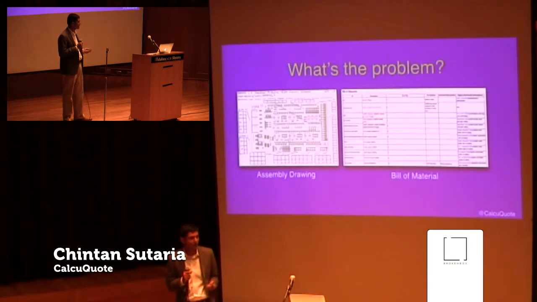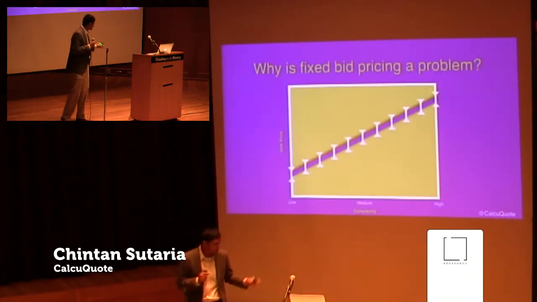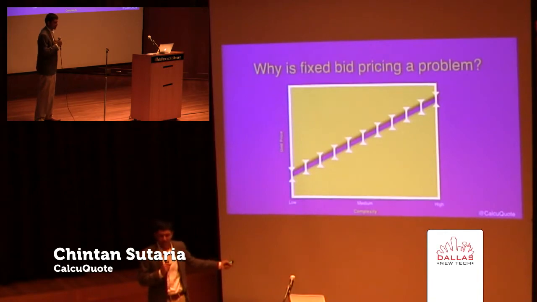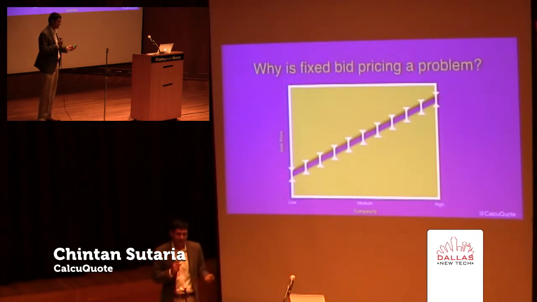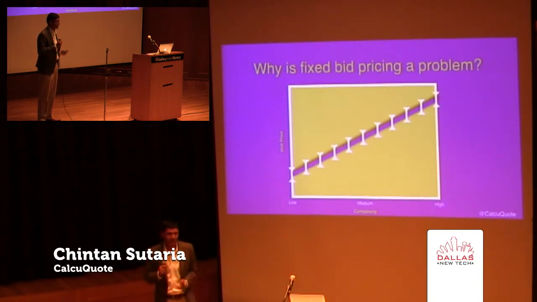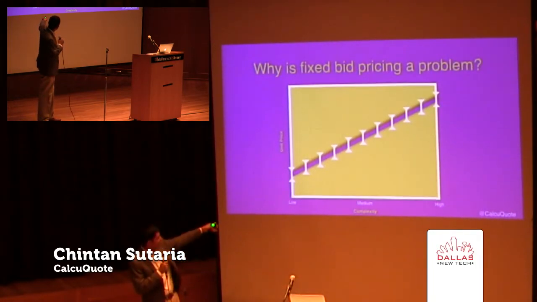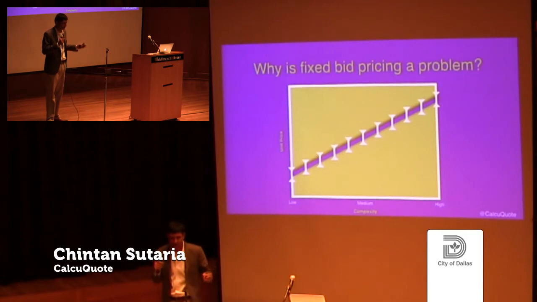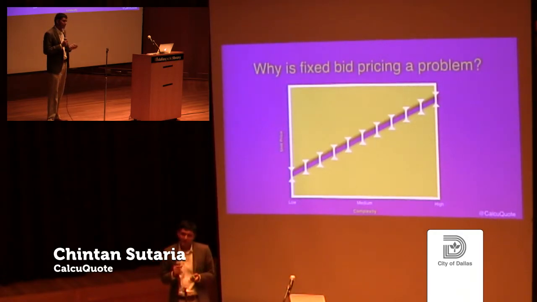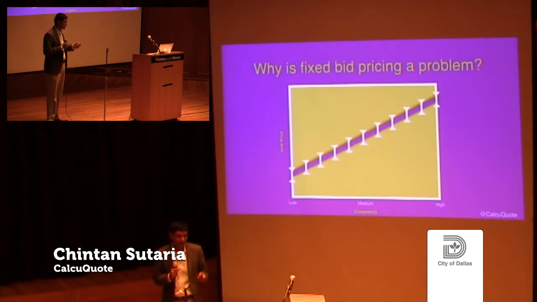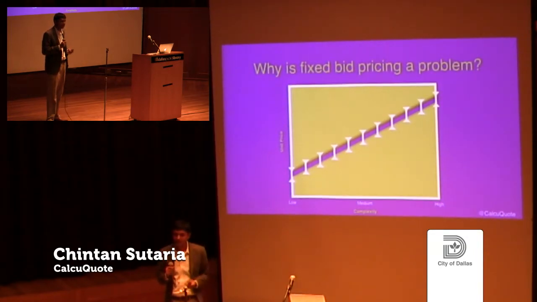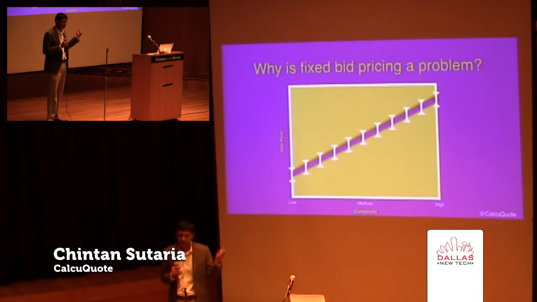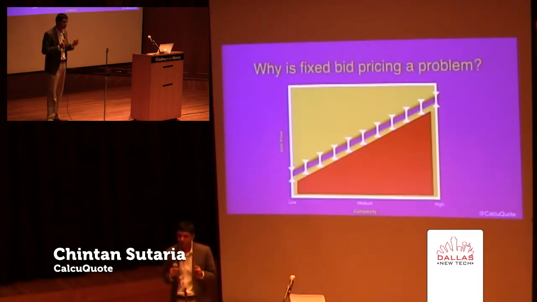So you can see that it is a problem — but how big of a problem is it? Let's look at this graph. You've got complexity on the bottom — on the left side you'd have a very simple electronics device, and on the right-hand side a very complex one, like a satellite back panel. Over here you've got the unit price. It follows that as complexity increases, your price would go up. But what happens if you're a contract manufacturer providing a fixed price? If you underprice or misjudge the complexity of a board, you could underprice the entire assembly, and you don't get to revise it. So what ends up happening is you operate in the red — you lose money on every assembly you're making.